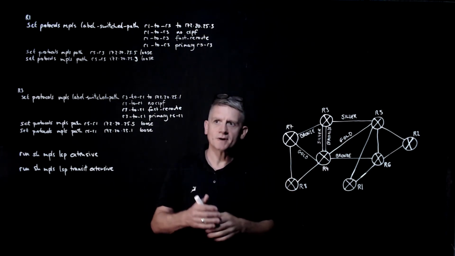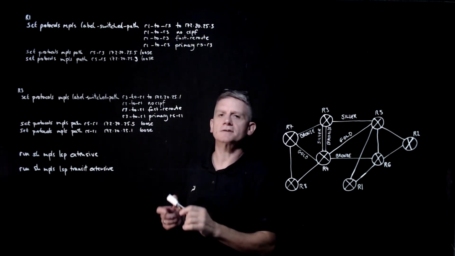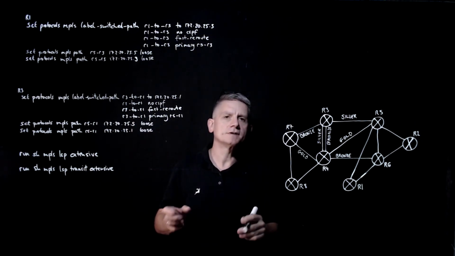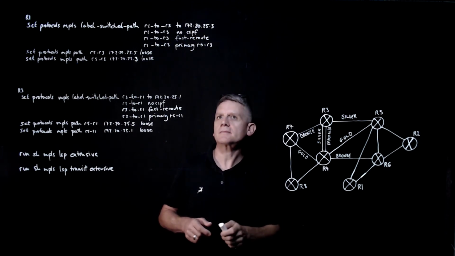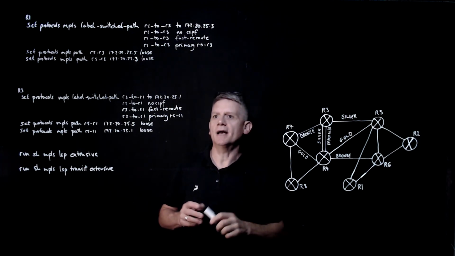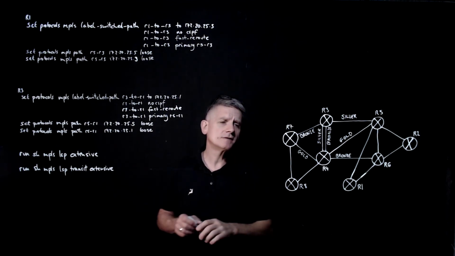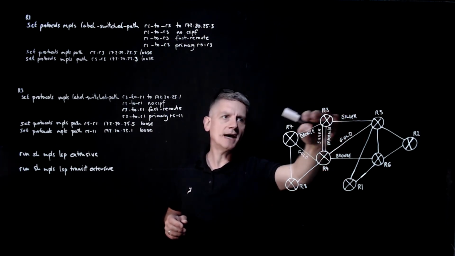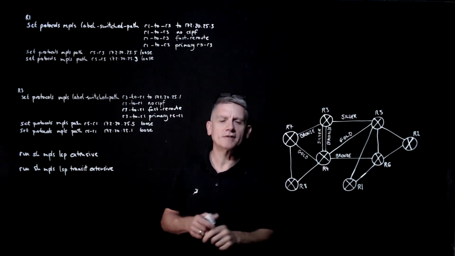But on the reverse path, the same thing. We have a loose selection for router 5 and router 1, and that fulfills the requirement for us to use literally the shortest path. Of course, we've got the CSPF off, and we've still got the fast reroute on. And so those are the two LSPs, router 1 to router 3 and router 3 to router 1.